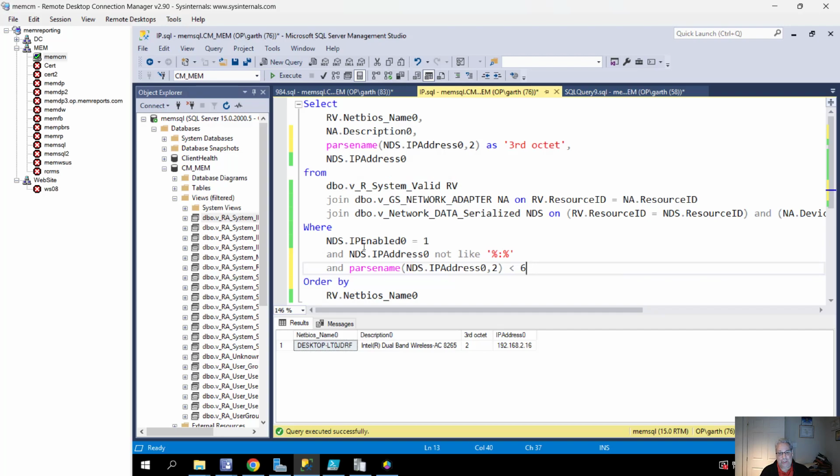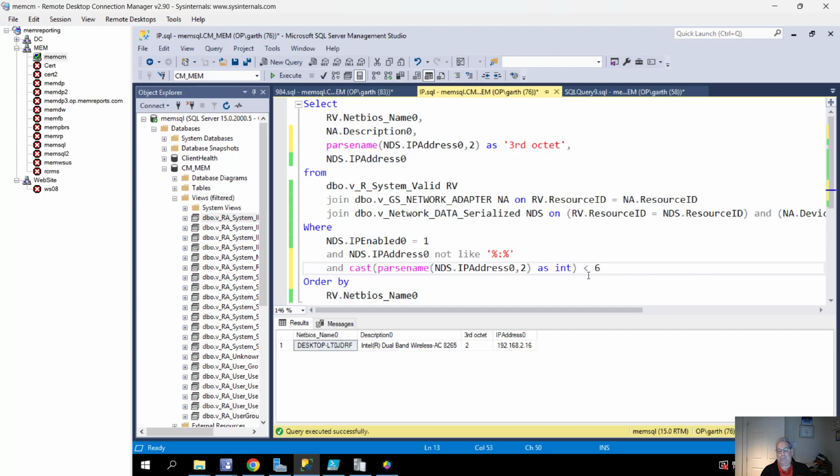We really should be doing the cast as int and doing the same thing. This will guarantee that if you happen to have subnets that start like 116 or something like that, and I was doing the same query, that they could show up in this thing.